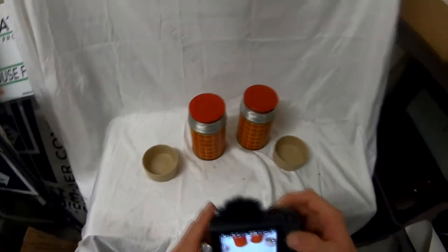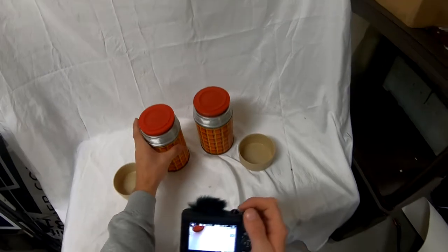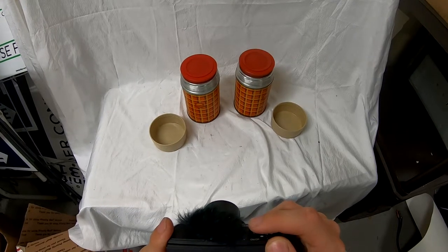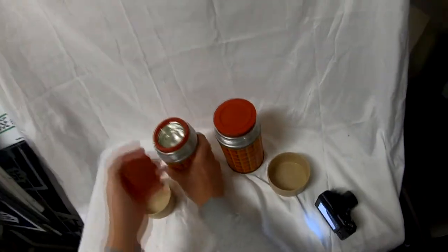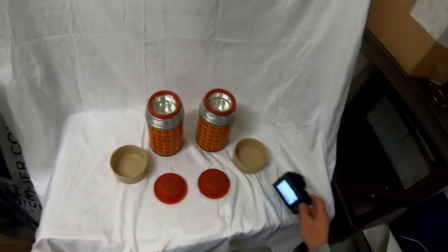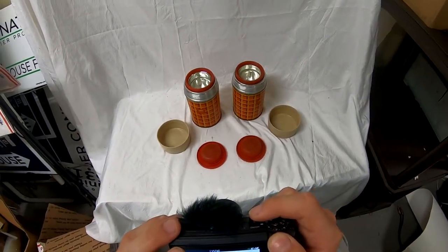I paid $5 for both of these. That Rolodex I got for free. Actually, someone just gave it to me. I paid $5 for these, and the only reason I bought them was because it was a kid at the estate sale, and no one was really buying anything because it was like the third week they had the sale and they just had junk left over. But these actually do have a little bit of a market for them, so.